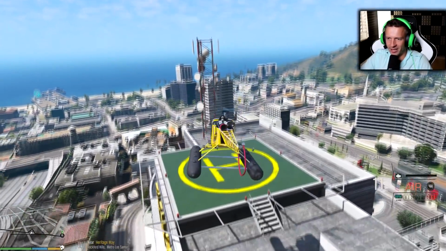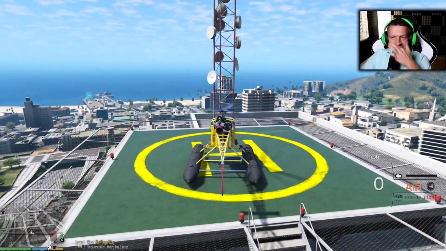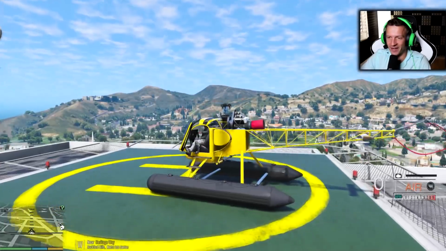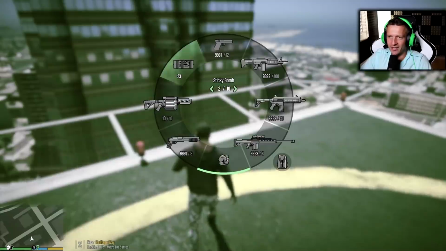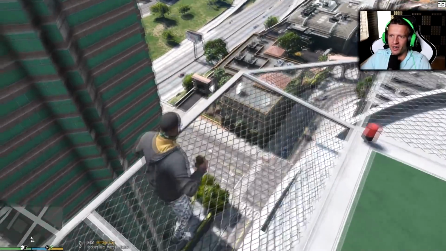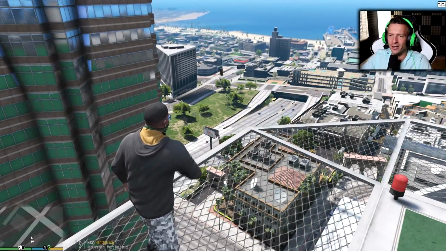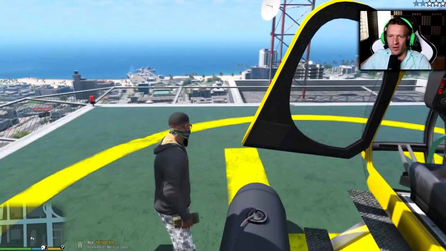Hopefully we'll get to a 3-star wanted level. Come on, come on. This is a nice helicopter, by the way. I just found it and decided to use it for today's episode. Why not? All right. There's plenty of cars over there. Throw it in. Woo! All right. Stand back and enjoy the show.